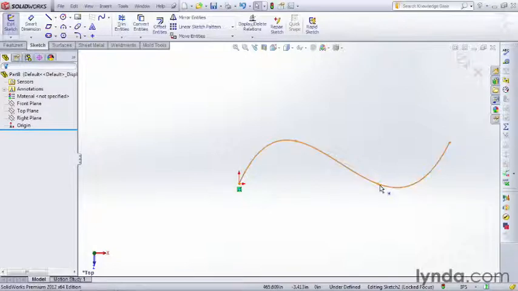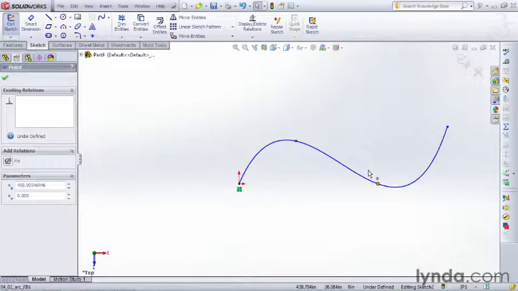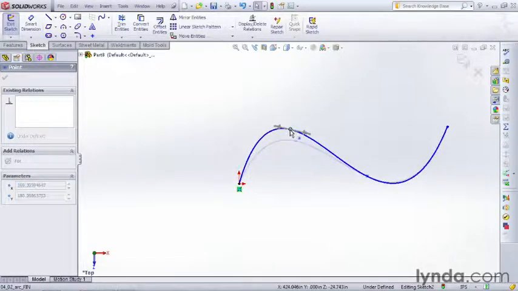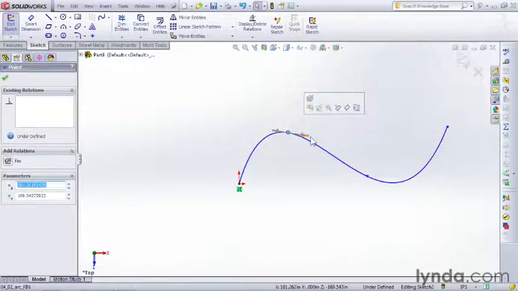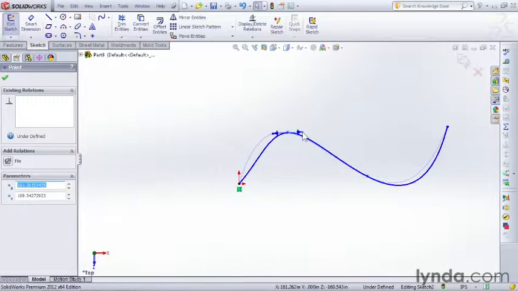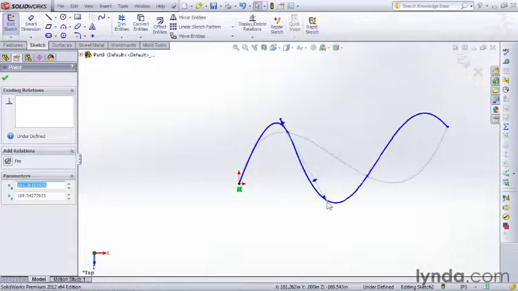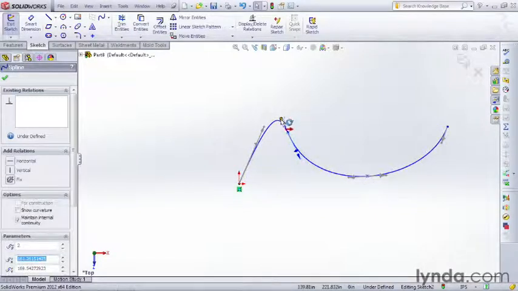Now I can click on any one of these points to define that curve. So I can click on this endpoint here and drag it around if I wanted to. Same thing over here. I can click on that point, drag that around, drag this one around. And notice as I'm dragging these around, I get a couple of arrows that pop up right here. Now these are control handles. So I can drag these out a little further, I can push them in, I can twist, change the shape using these controls. And I can pull it in and out or go to the other side.